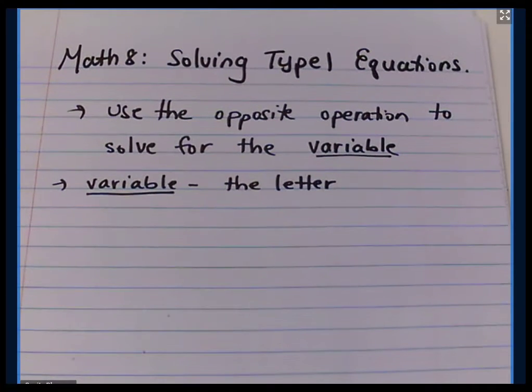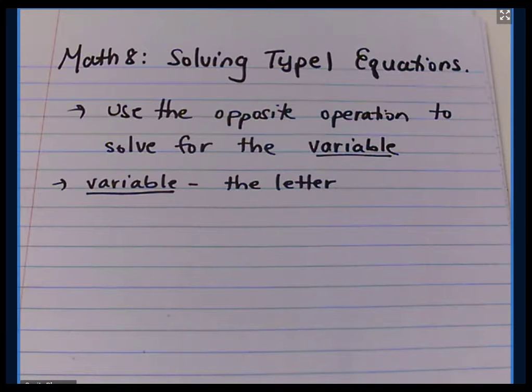The letter that you're solving for could be X, it could be Y, it could be any letter of the alphabet, but in algebra, it is usually X and Y that are used. So the examples we'll look at today are just going to use the variable X. Don't get it confused with X as the multiplication symbol, because in algebra, usually brackets are used for multiplication, or a number and variable are placed together to represent multiplication.